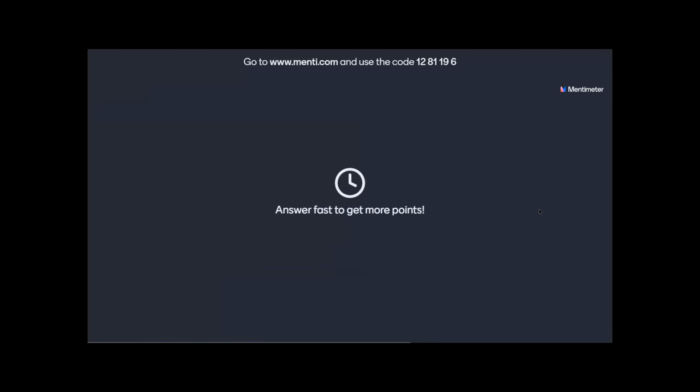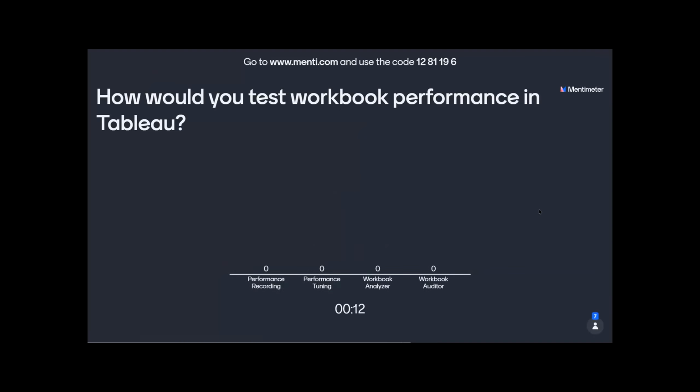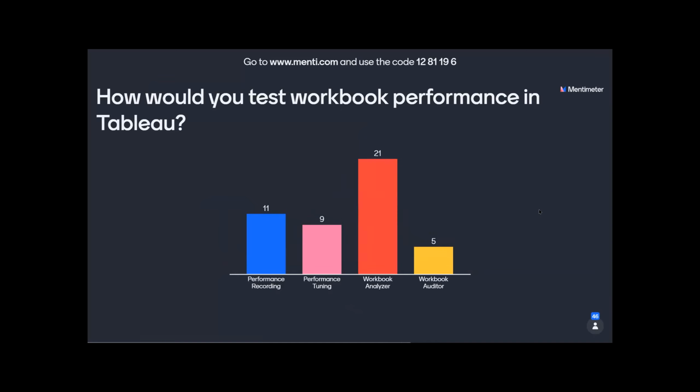All right, and the next question is, how would you test a workbook for performance in Tableau? What tool or feature is accessible in Tableau Desktop that allows you to test your workbook performance? All right. If you haven't used the performance recording feature, go ahead and look that up. Absolutely amazing, and it's a must.